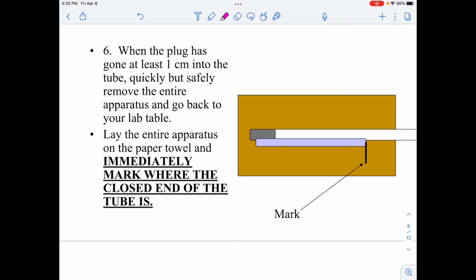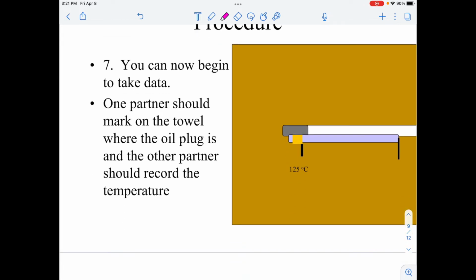You're going to have to be prepared for this lab. It moves very fast once it's ready. So you have to have all the pieces ready before you decide to get your oil. You have to know who's going to be doing what. You're going to need someone who's going to be timing. You're going to need someone who's going to be recording. You're going to need someone who's going to be marking. So it's going to be all hands on deck for this lab. It's a fairly simple lab, but again, there's lots of moving parts to it that everyone has to be ready and on the same team for. So at that part, we're going to stop. I'm going to switch over to a video, and I might come back to this a little bit. I'm going to show you the setup, and then we'll get going.